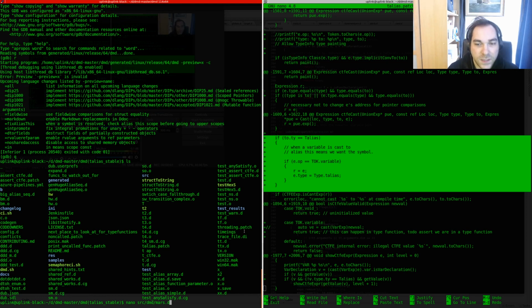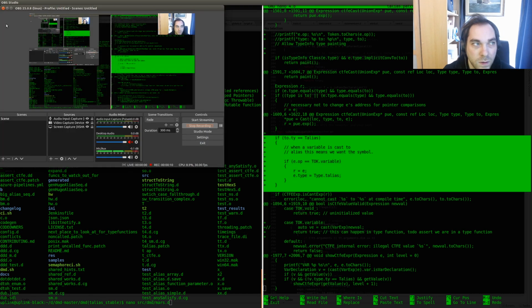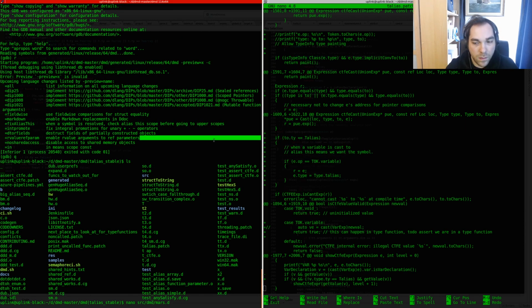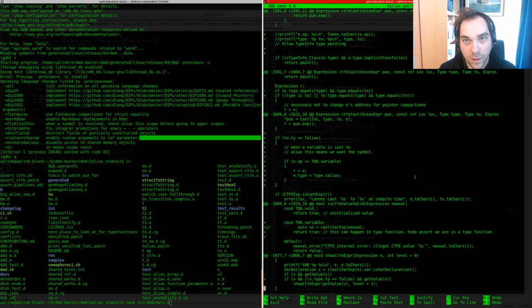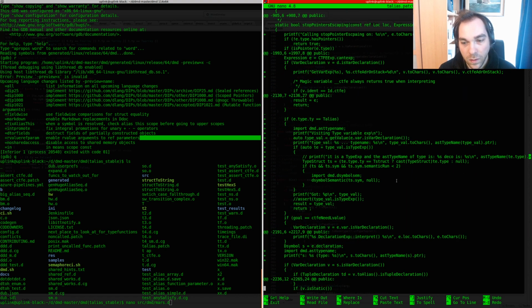Hello guys, I've decided that I'm going to redo the implementation of this. I'm going to redo the implementation of type functions, just to make sure that it still passes the tests and that it stays mergeable without problems. So what I'm going to do now is to selectively copy things from the work I've already done.